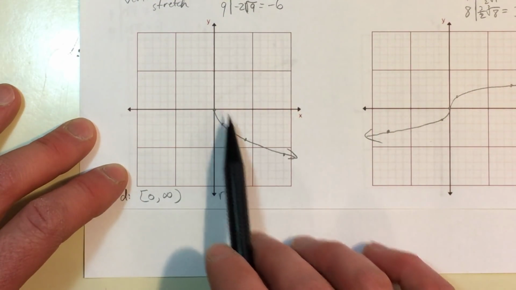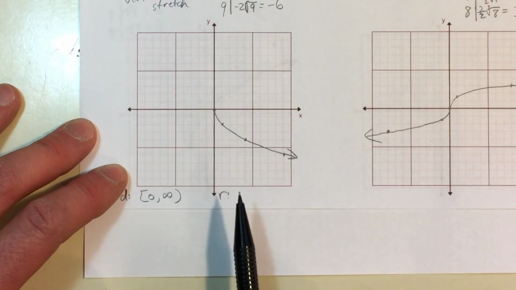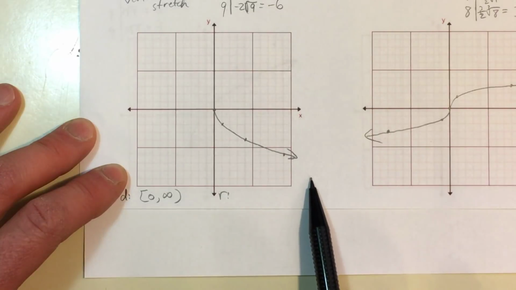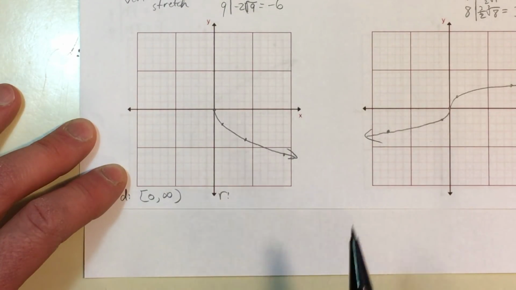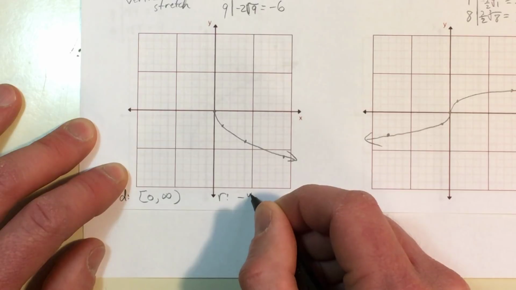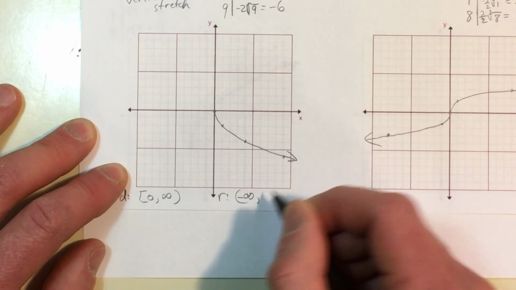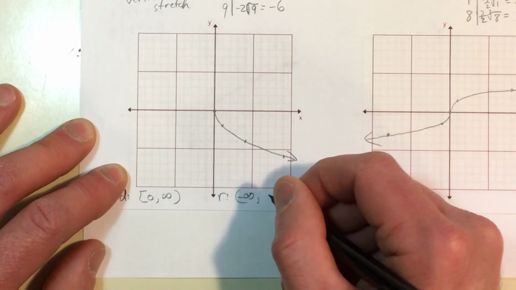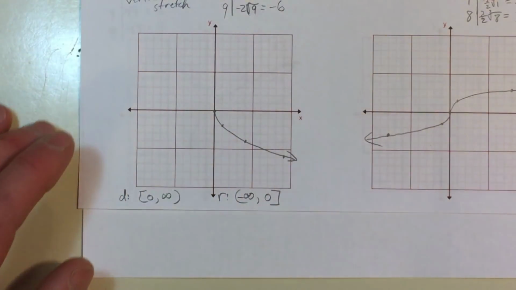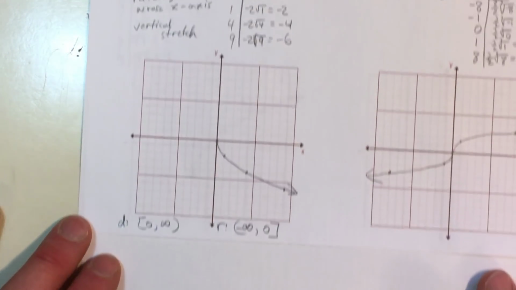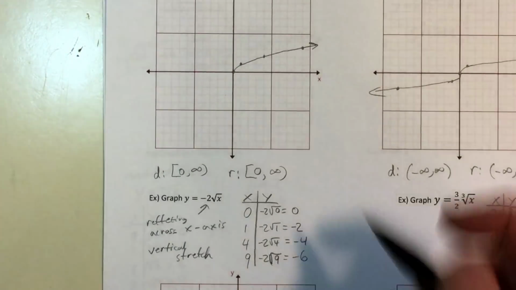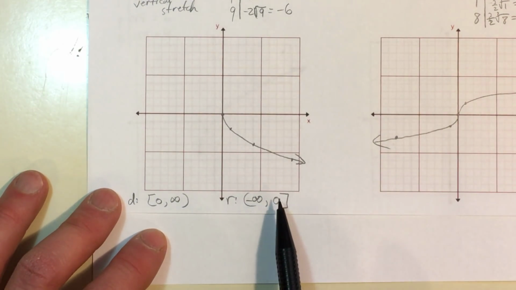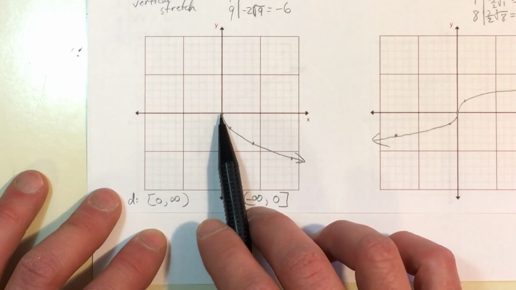Because in interval notation you want to start with the smallest value first. The smallest value of this graph, the y value, is going to be negative infinity. It'll start at negative infinity. And what's your biggest y value? 0. So it's a little bit different. Up above, when it was going upward, bracket 0 to infinity. Going downward, negative infinity up to 0. 0 is the biggest you can be.